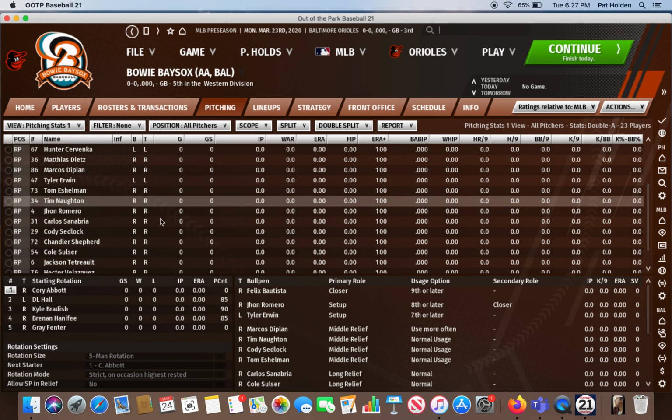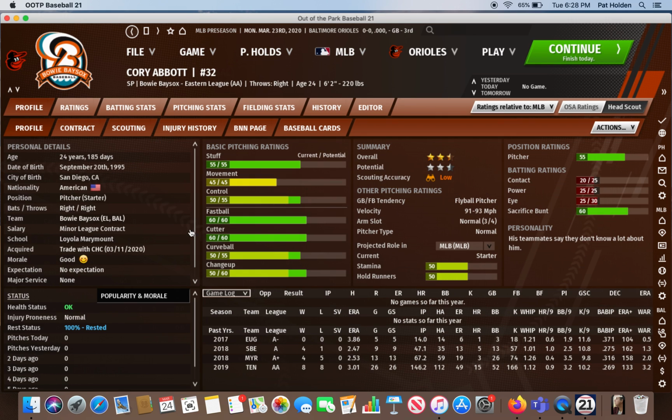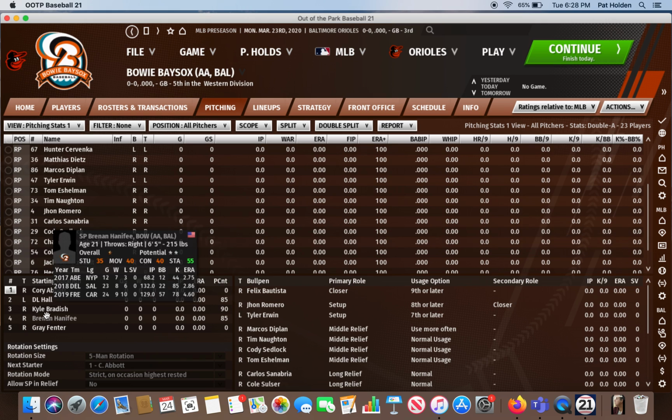This rotation is great. This Bowie rotation. Corey Abbott was the main guy I got back for Chance Cisco. I really like him. One thing I don't know why I didn't notice on the trading form: he's a fly ball pitcher, which in Camden Yards I don't love, but with his potential, he might be able to overcome that. And he had a great year at Double A last year. I could bump him up, but Norfolk's kind of crowded. I know he'll be the number one starter here. He'll get lots of work, and I'll move him up pretty quickly if he's doing well.